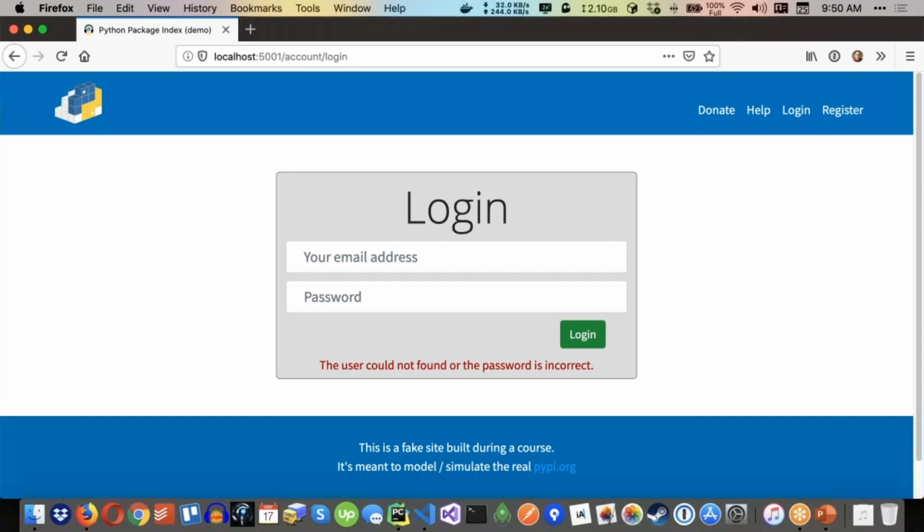I told you that you need to have validation both on the front end, because that's nice, but on the back end you have to have it, because it's super easy for people to say, you know what, I don't care about your front end stuff. I'm going to use just some API, something like requests or Postman, and go directly against your server. So we want to have things like, hey, your email is required, or your password is required, or the user couldn't be found.